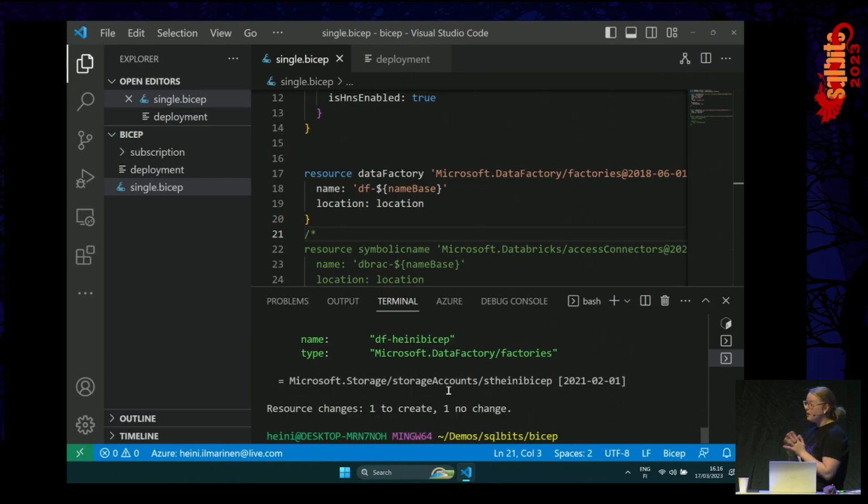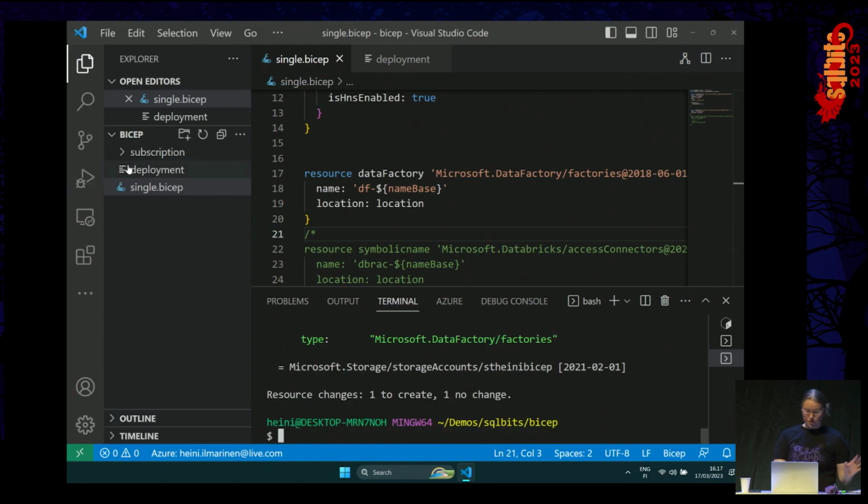But if we recap between Terraform and Bicep, in Terraform we have this concept of a state file that we have to figure out and handle. In Bicep we don't have that. On the scope side, in Terraform, you can choose the scope that you want to use. In Bicep, the default is a resource group, but you can actually also change it to the subscription or management group scope. And then changes you can view beforehand in both tools. I have to say the Terraform side is more reliable on that. Bicep is getting there, but still has a little bit of hiccups at times.